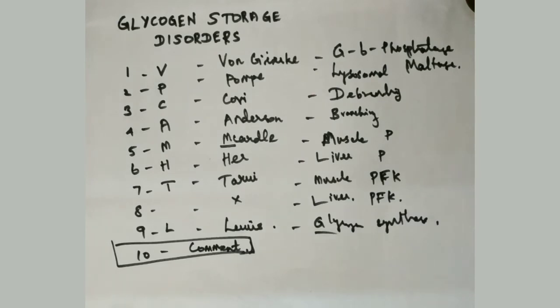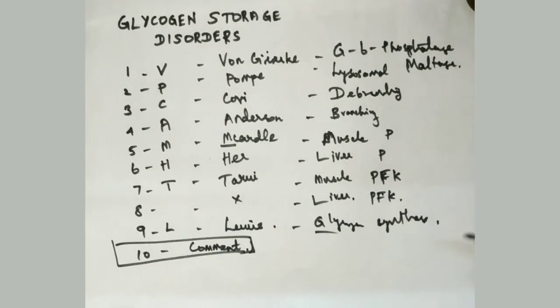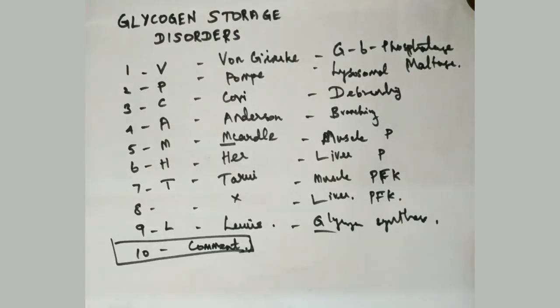So McArdle, it is straightforward. M for M, which is muscle phosphorylase, and the following things, if you have followed the mnemonics, it will be very easy task. And if you practice this for 2 or 3 times, then you will be masters of it. Okay. So the detailed videos about what is so special about von Gierke's disease and what is so special about Pompe's disease will be posted in the following videos.